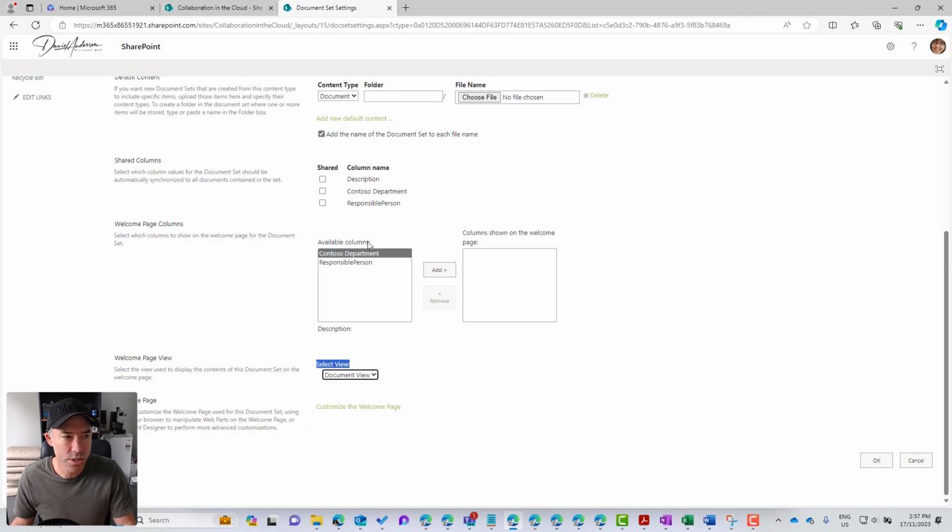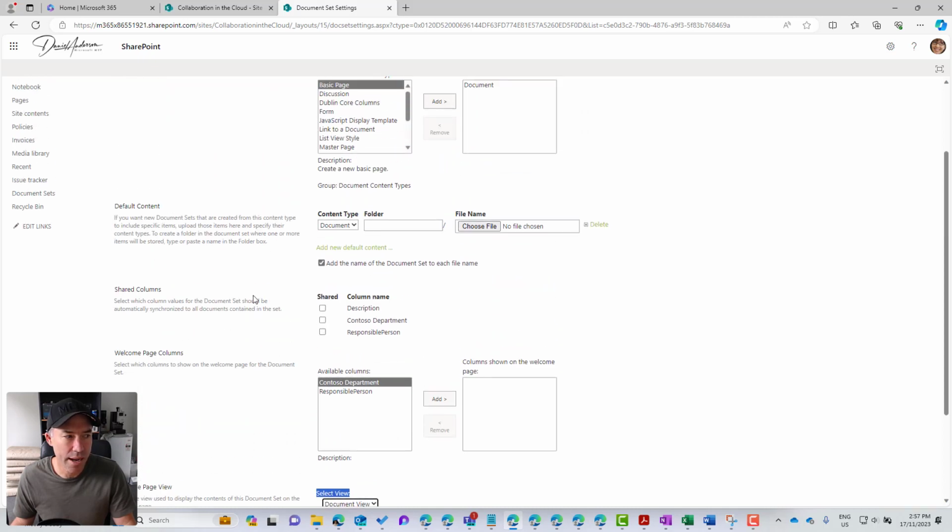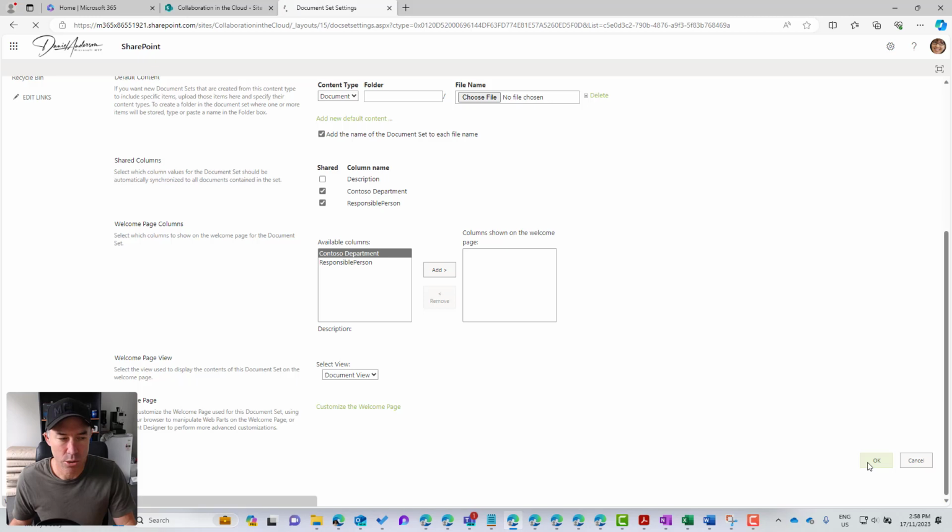Now, you'll also see that we can do a little bit around our shared columns. So let's say we've got our responsible person and our department at the top level, at the document set level, and we want to pass that automatically down to the documents that are inside of that document set. So we'll tick this so we share the columns. We'll click OK.